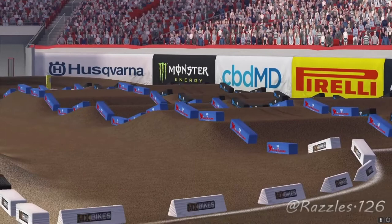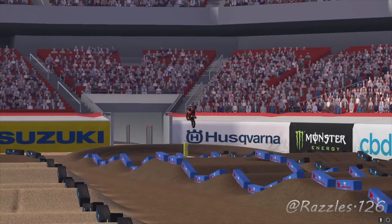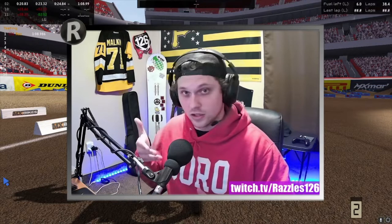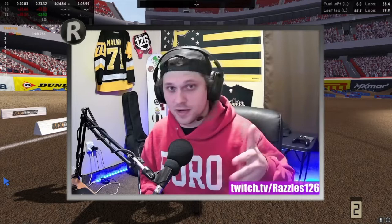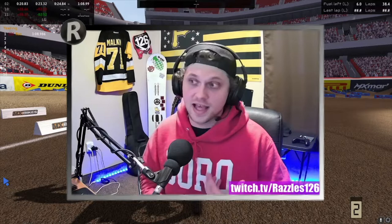Notice when I'm coming through here I stand up but then sit back down — that brings my rear tire over the tabletop to get me into the pocket for the quad by standing up and seat bouncing. In slow motion: sitting down drops the front end and brings the tire just over that table, then standing on the face again for the springboard pop. I should have sat down again in the air to bring the front tire down, but I still made the quad. By utilizing the standing and sitting, whenever I springboarded by seat bouncing and then immediately sat back down, it dropped my front end and brought my rear tire just over the knuckle of that first tabletop.